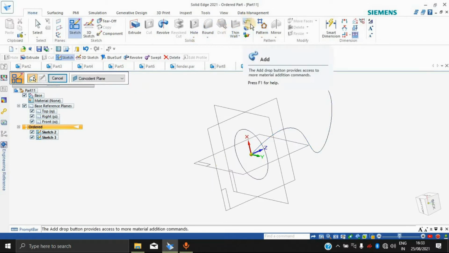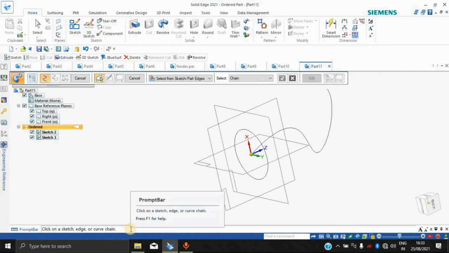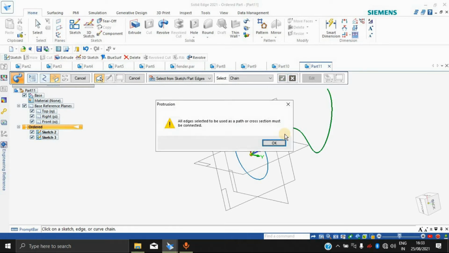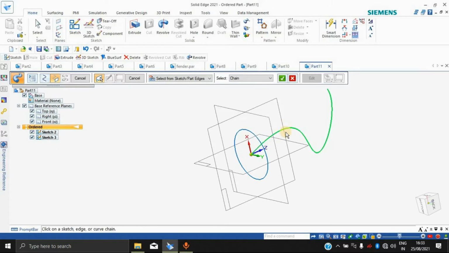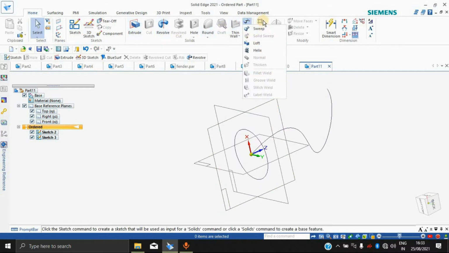I'll click on sweep. Okay, this pop-up menu always comes. Click on the edge, the curve, and then click on the spline. Okay, I think I must have made some error. Again, I'll click on the sweep command.